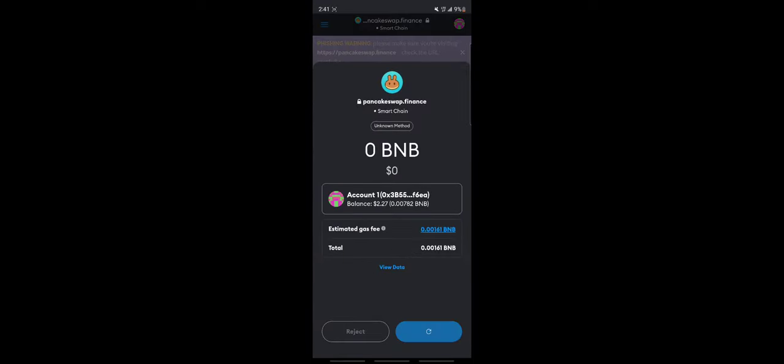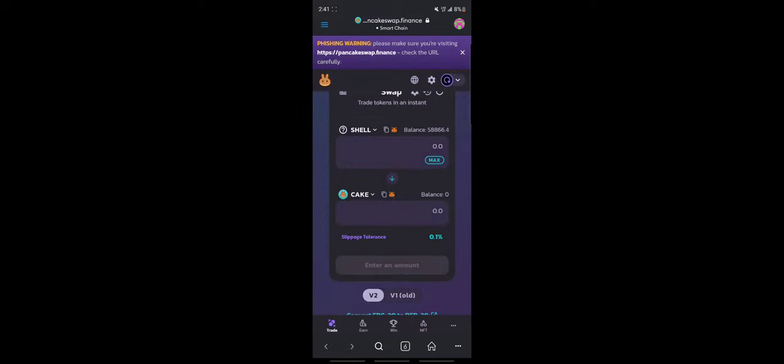Just keep in mind that you will have that locked for 1 year. That is the downside of getting this insane APY. But I'm going to be showing you guys. So this is all you're going to want to do, just obtain some cake here. Always try to put the lowest slippage you can. I put 0.1, and that seemed to go through. My balance now is 1.5 cake.